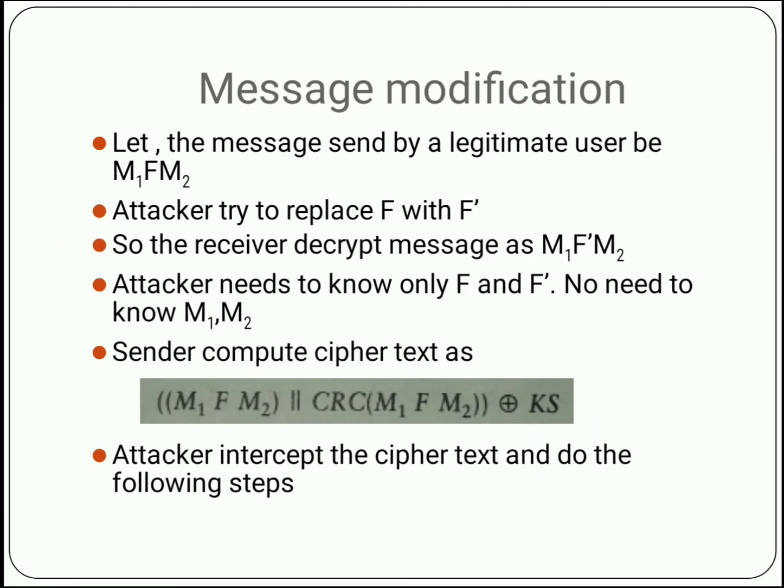Another attack is a message modification method, which is a type of integrity attack, where the message is sent by a legitimate user. Say the message sent by a legitimate user is M1 F M2, just a string format. Now the attacker tries to replace F with F dash, that is, he wants to change the message to M1 F dash M2 instead of M1 F M2. So he needs to know only F and F dash. He already knows M1 and M2.